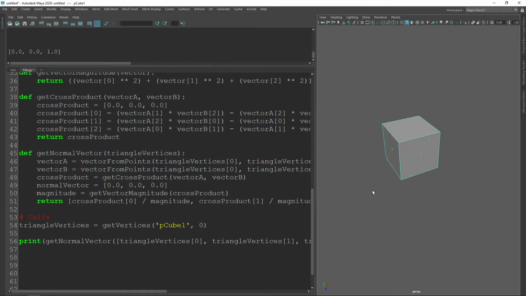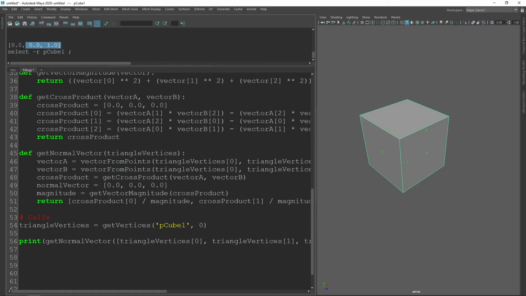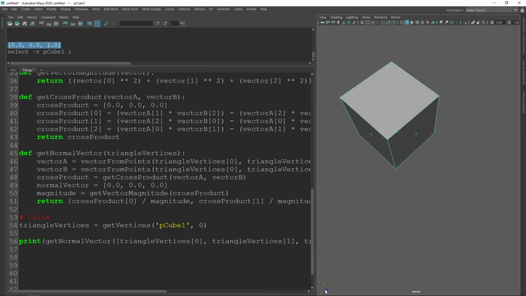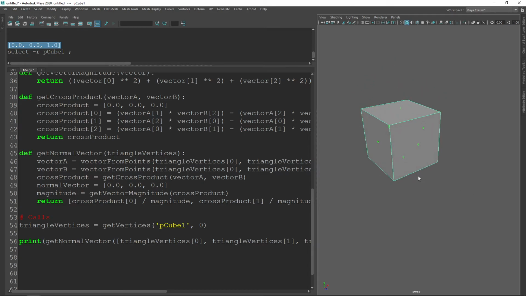Our normal vector of the triangle ABC, well, we know that both triangles have the same normal vector here. This polygon definitely is flat. But the normal vector of the triangle will be 0, 0, and a 1, a positive 1 on the z-axis. Well, let's take a look. We know our positive z-axis is pointing in this direction, and so that makes perfect sense, right? The calculation is working properly.